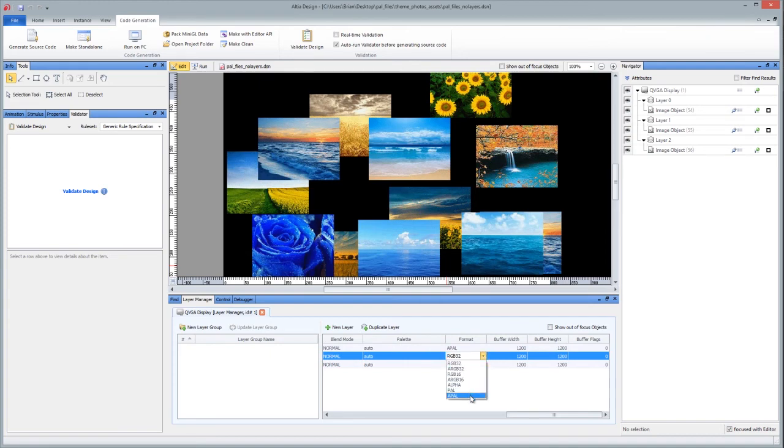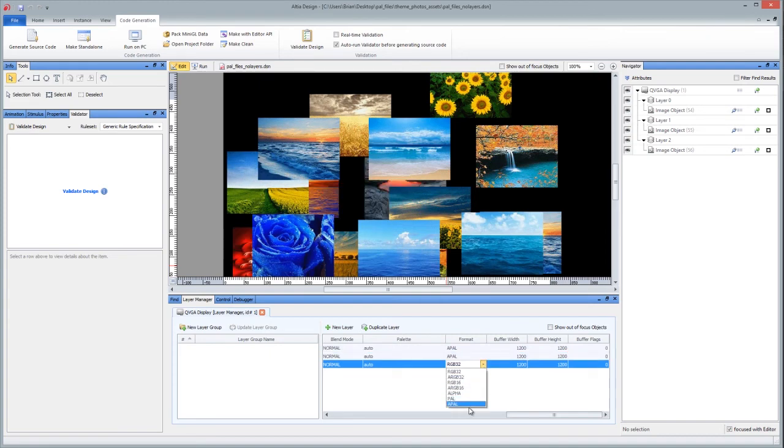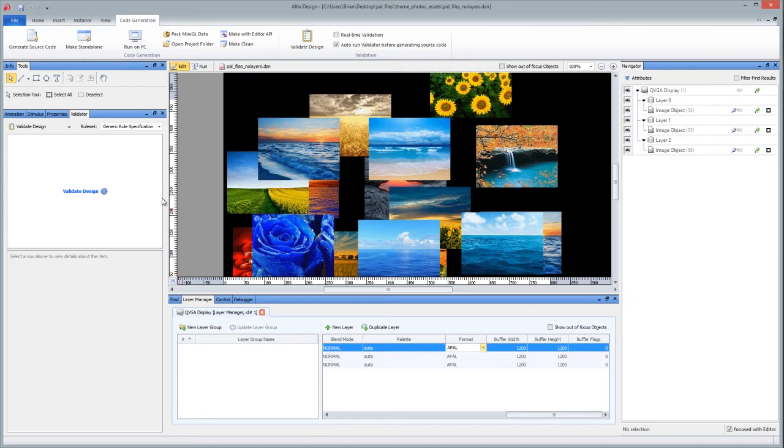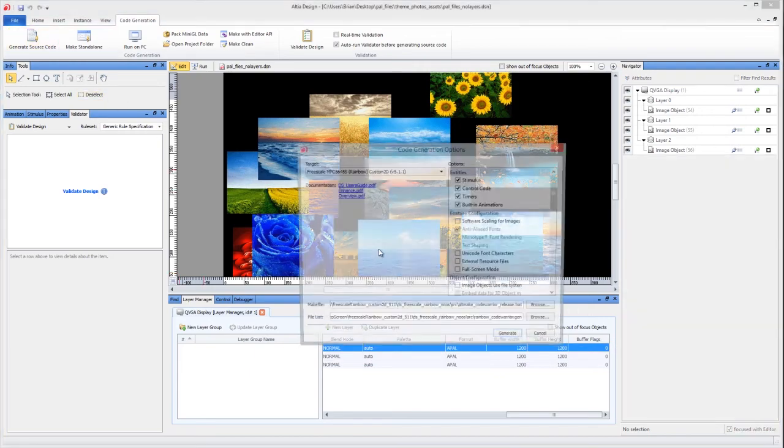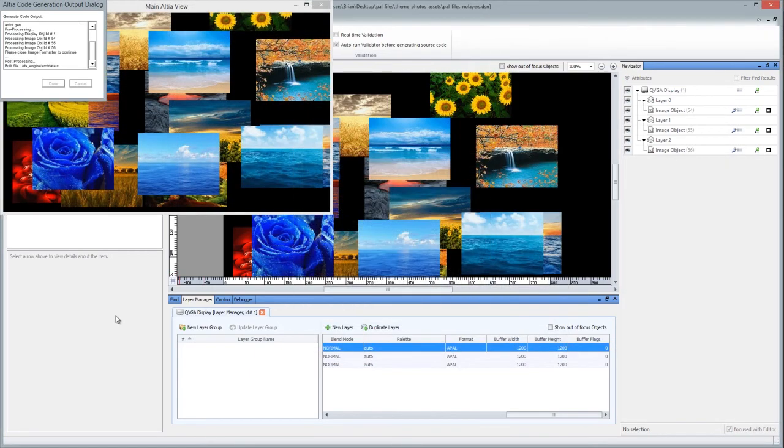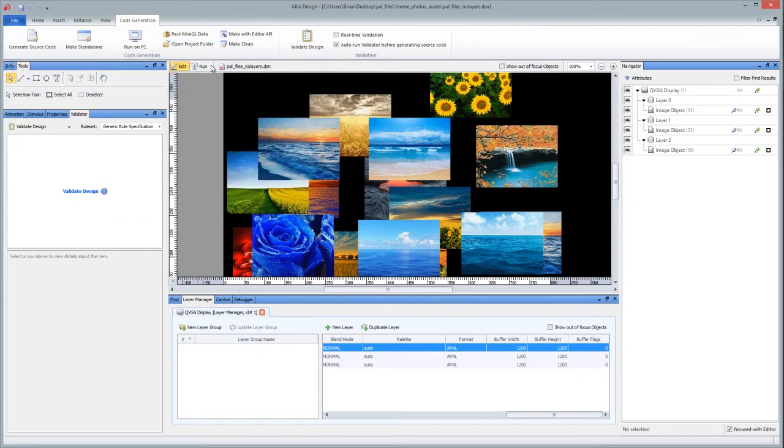Oh, sorry. Also, in order to do this, every layer needs to be set to format APAL. That auto sizes it to within the region of what your content is. So make sure they're APAL. And of course, you need an APAL. That's critical for this video because it's going to generate palette files, providing it's an APAL or a PAL file. Okay. Just another thing to watch out for. There we go. Generated code.